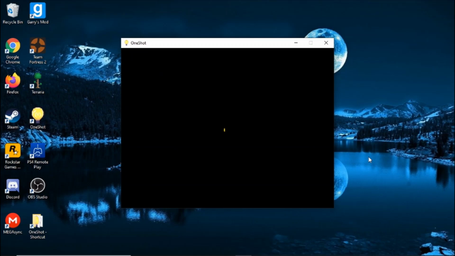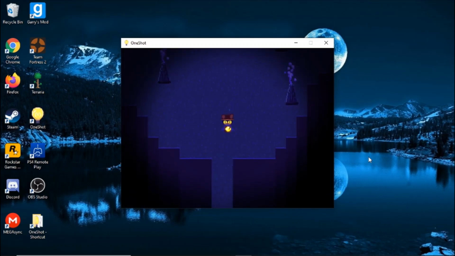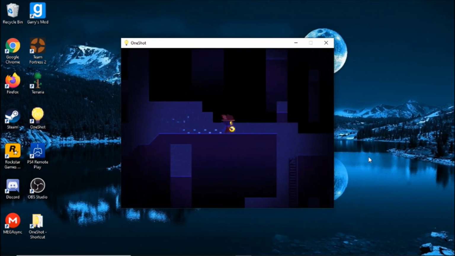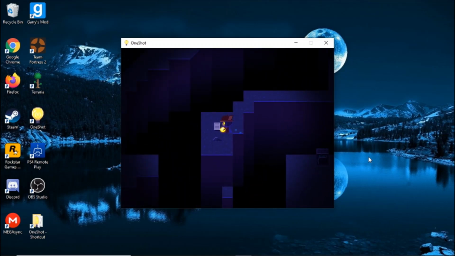Oh, vents. Shadow, there's something in the air here. It hurts to breathe. Alright, so don't do that. Don't go up there. Oops, the gas mask. Good to know. There's a box down there, and a note.